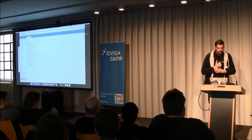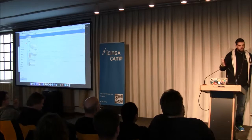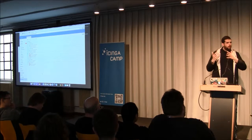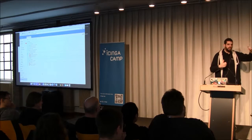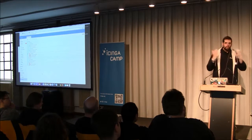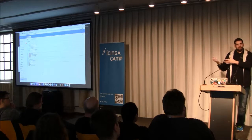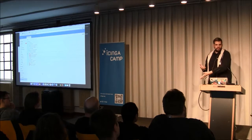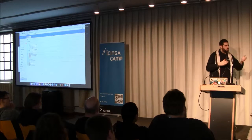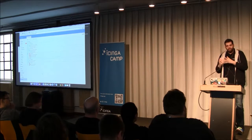Not so many, okay. So the basic idea is you have a couple of hosts, you have a couple of services, and you want to combine them with AND or OR rules on multiple levels to decide if your service in general is okay. So imagine you have a load balancer farm, you have 10 hosts. If a host is down, somebody from engineering or whoever takes care of that server because it has to be replaced. But your service in general is working because it's just 1 out of 10 which is not available. And this is the general purpose of this business process add-on.